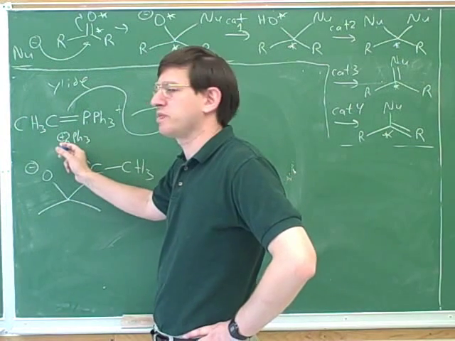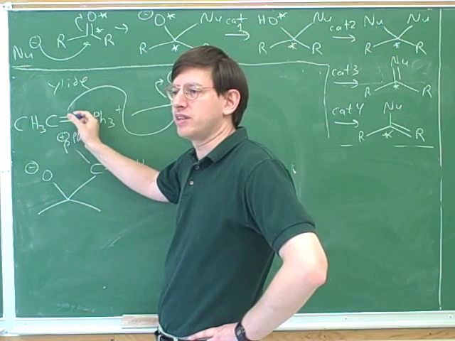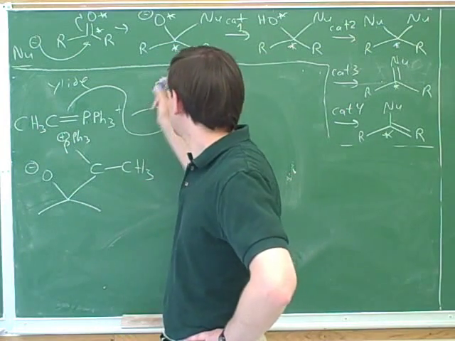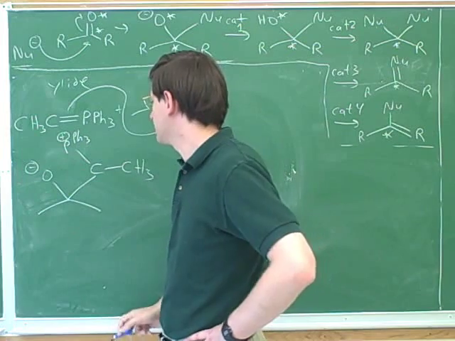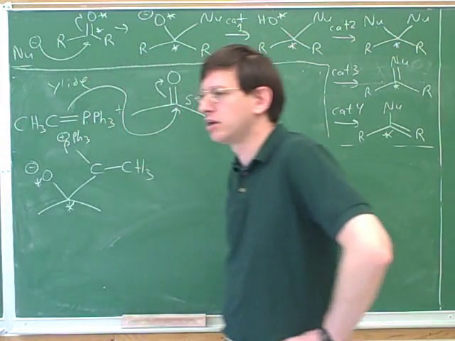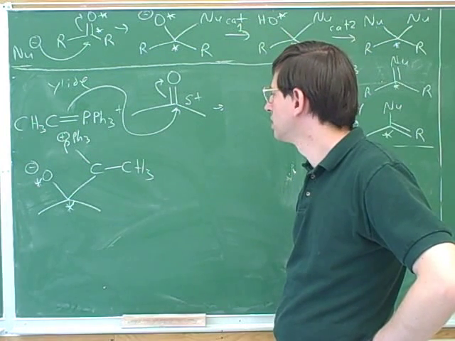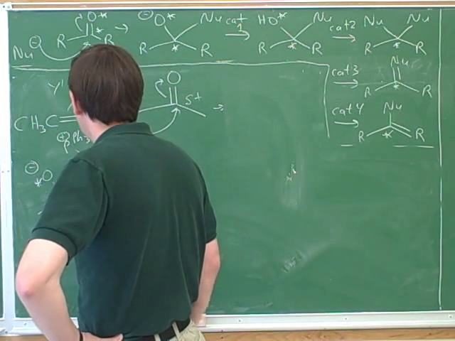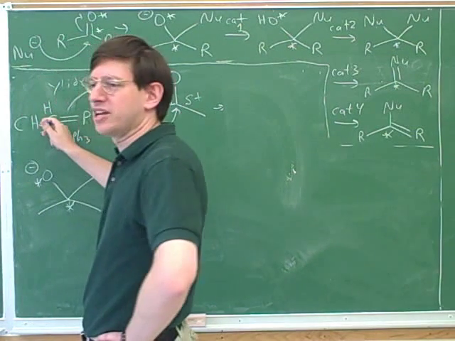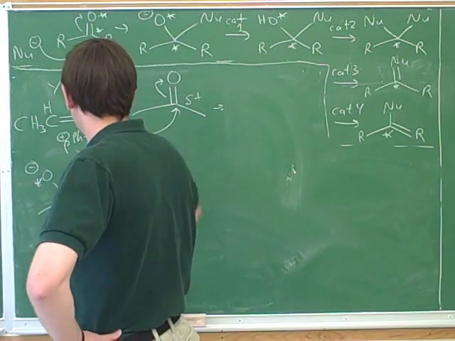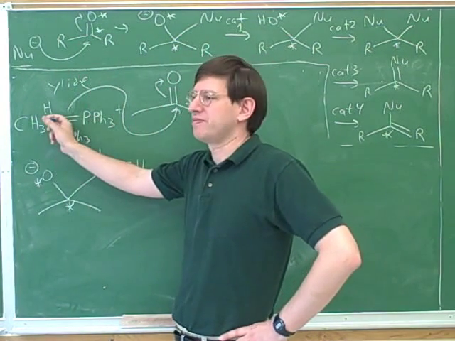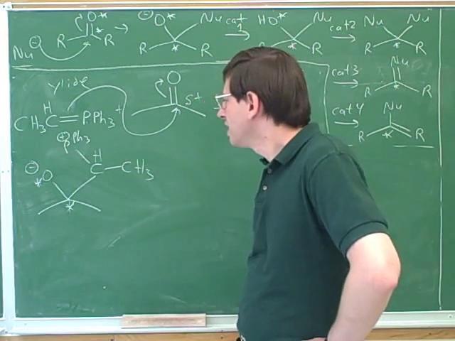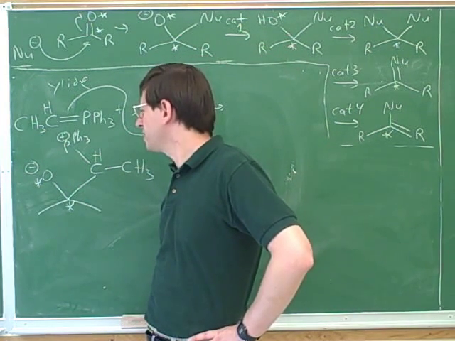Did you guys notice that the phosphorus ends up with a positive charge here? Notice how the phosphorus is losing these electrons. The phosphorus is at the tail, it's at the initial tail, so it has to end up with a positive charge. And the oxygen is at the final head, so it's ending up with a negative charge. So this is a slightly more complicated... But the carbon that attacks, it only has three... Did I make a mistake? I think that's supposed to have an H. It should have had an H all along, so I messed up. I should have had that H in there all along. My previous pictures were wrong because I didn't put enough H's on there. Yeah, so they should have had an H all along, so it is a normal neutral carbon. That's a good catch. None of this would look like this. Okay, now just staring at this, what would be a logical... Who would be natural to have attack whom here?